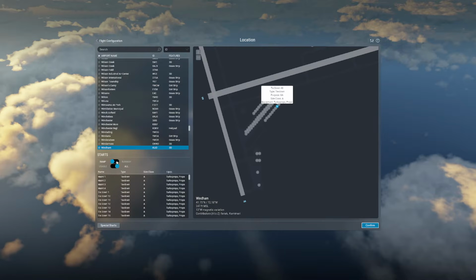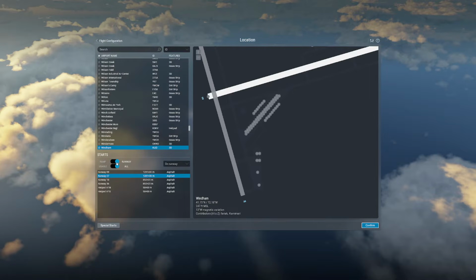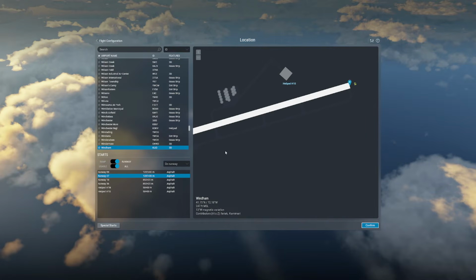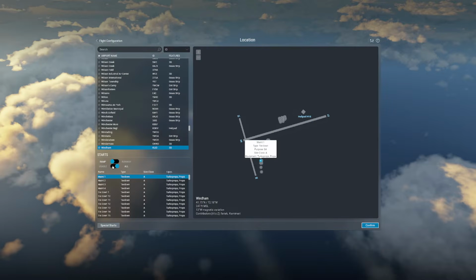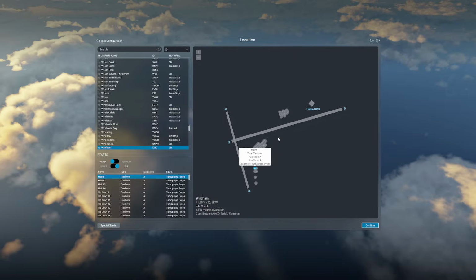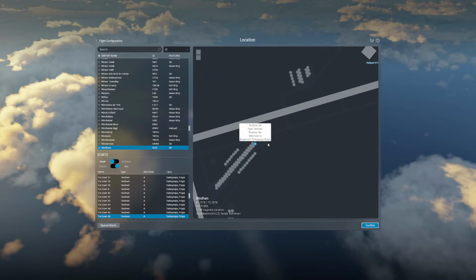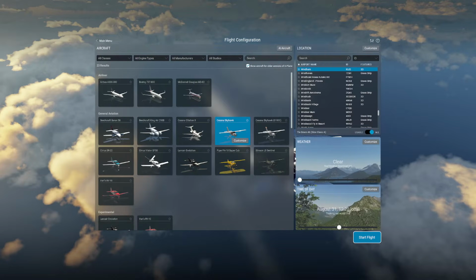Now, one of the cool things is if you press this little button right here that says ramp and runway, it'll give you the ability to pick a specific runway you want to start on. Like if you want to start on 27, for example, you could actually hit that. Now watch this. Hit this arrow, you can actually do a 3 nautical mile approach into the runway too, if that's something that you want to do. Something I just find kind of cool, if you ask me. Like I said, neat little feature there. All right, we'll go pick that spot again. At any point, I can click confirm, or I can hit back if I want. I'm going to say confirm.